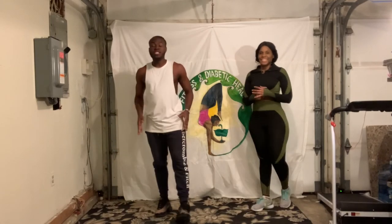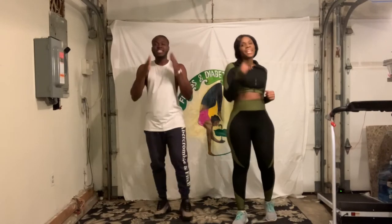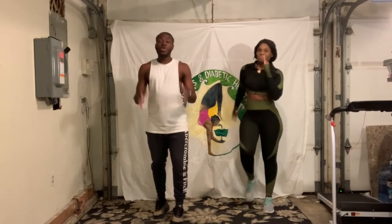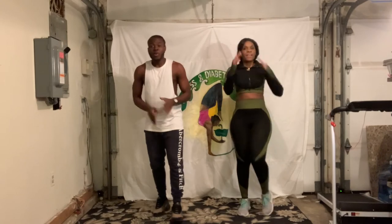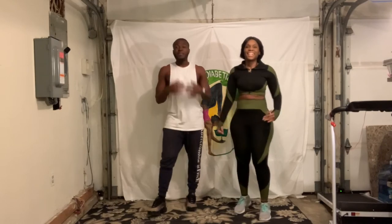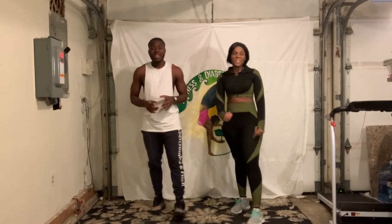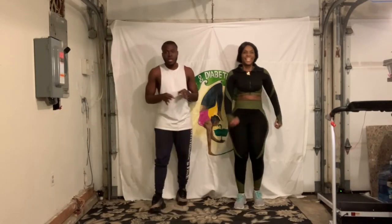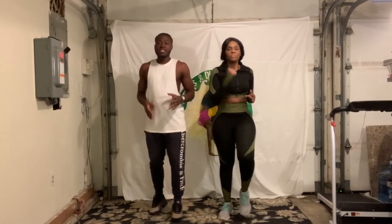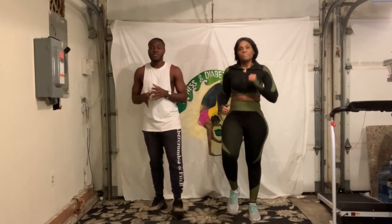Now, we strongly suggest that you guys try these exercises. Try to work on your form. Remember, form is everything, right? And movement is medicine. So you want to make sure you work on your form and try the exercises to the best of how you possibly can. And these exercises, trust me when I tell you, I'm really tired. I can barely speak. And you just did one set. I did one set, right? And these exercises you should do for 3 sets. Instead of doing 5 hours of endless cardio, you can do 15 minutes with these exercises. And trust me, this is a lot better than doing 5 hours of cardio, right?